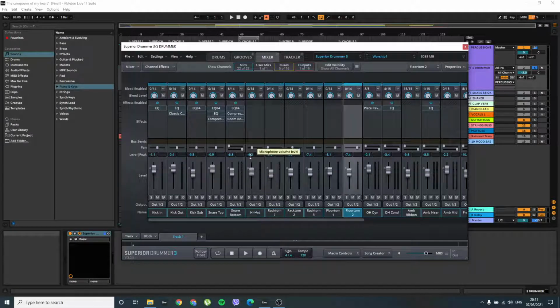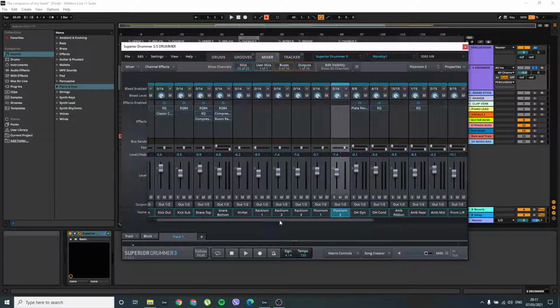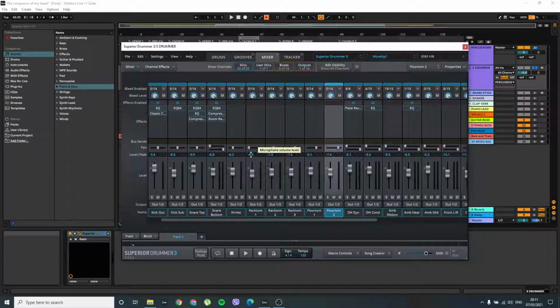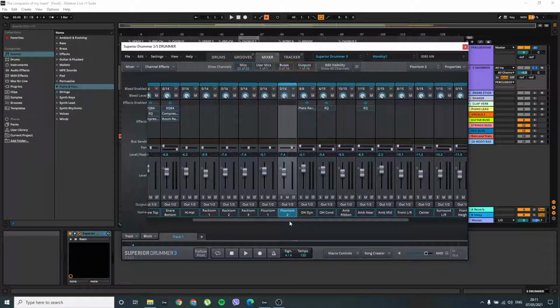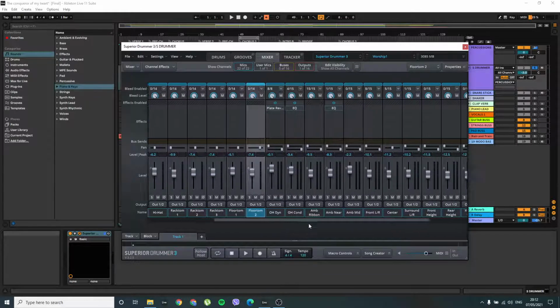So the hi-hat, I've turned it down a bit, minus 6 decibels. I've turned down the highest rack tom. I'm keeping rack toms 2 and 3 at the same level, and I just turned up a bit more at minus 5 for tom 1, and I've turned down tom 2 because there is too much low end, and it's kind of boomy if it's at the same level as the first tom. So I've turned it down, just a bit.